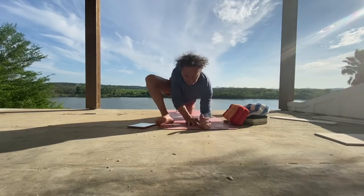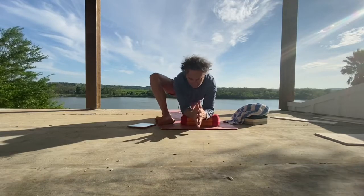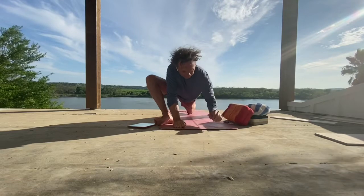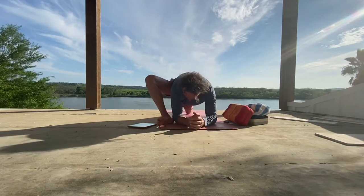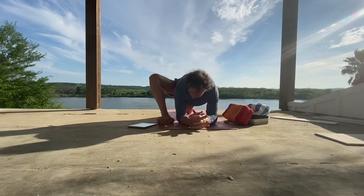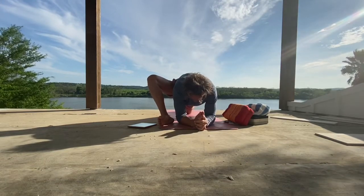Walking your right foot out to the side edge of your mat. You just want to make sure that your right foot's ahead of your knee. It's not behind your knee. It's not kinking your knee. From here, you can stay up on your hands. You can come onto your forearms. You can put a block under your forearms. Find your way.